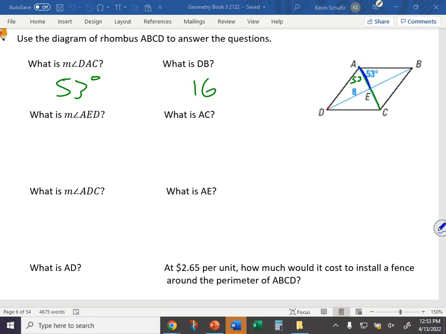James, where's the right angle? How do you know it's a right angle? Which property above tells us? The diagonals are perpendicular. Right. Knowing the diagonals are perpendicular tells you that you've got a right angle here. And if you've got a right angle in a triangle, all of those tools from last unit come thrusting in, right? We can use Pythagorean theorem. We can use sine, cosine, tangent, which is what we're using here.